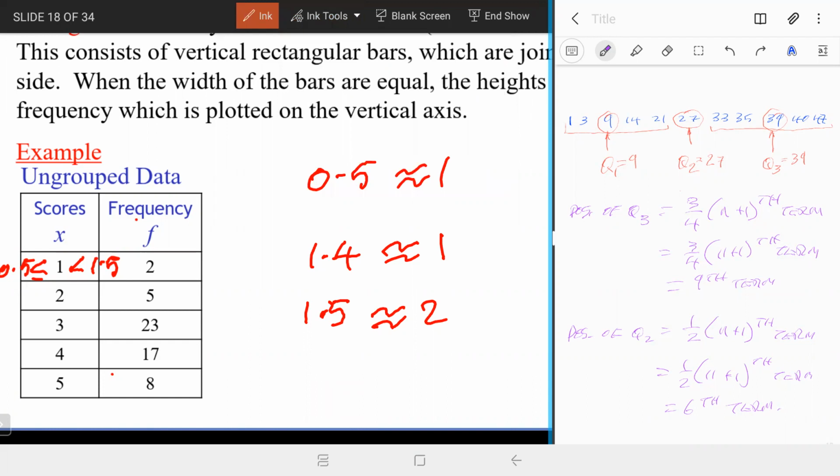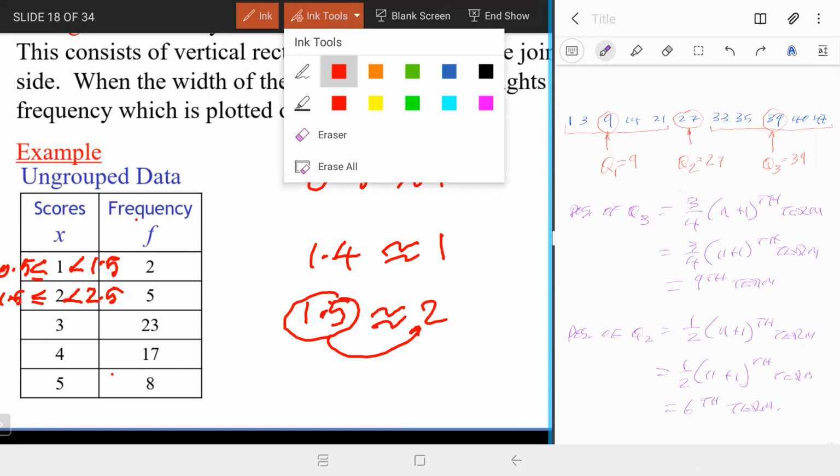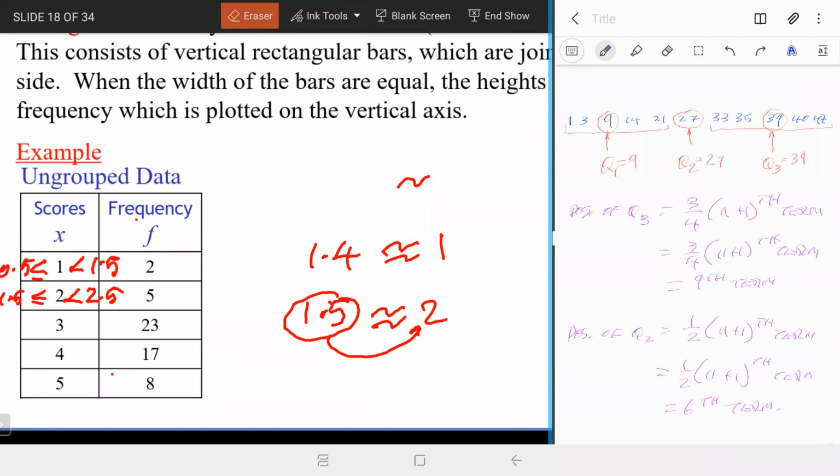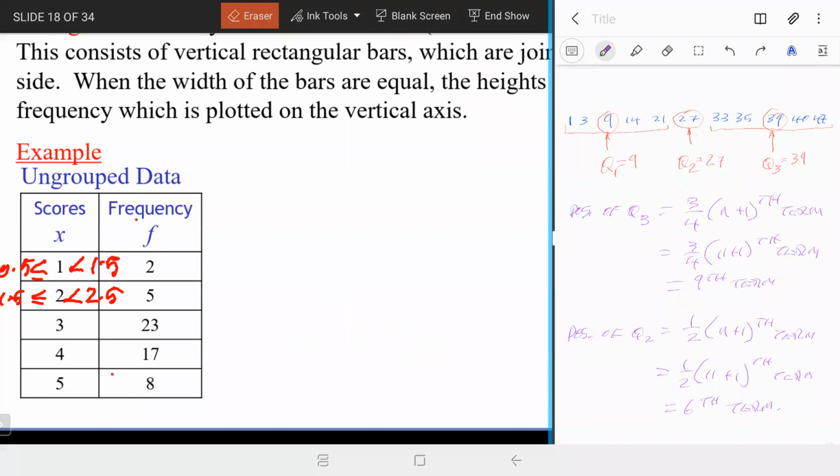The second group would be greater than or equal to 1.5. So that's it right, 1.5 is approximately 2. So greater or equal to 1.5, but less than 2.5. So the value 2 can be used for any value that is greater than or equal to 1.5, but less than 2.5. You understand the second value that I wrote in there, students? Yes, sir. Understand them? Yes, sir. Is that a yes? I don't hear the first word.